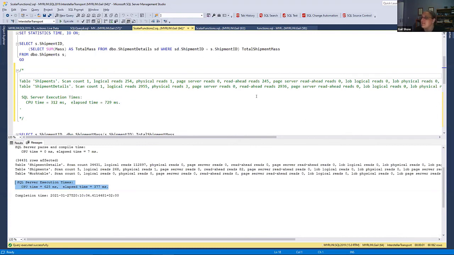In SQL 2017 and 2019, I think I've got 3 minutes left on my time, if my guess on the time is right. Questions? We have one right now that's in the queue.